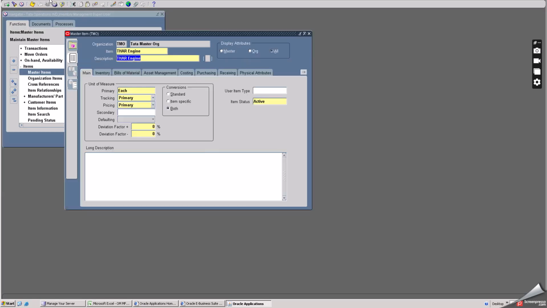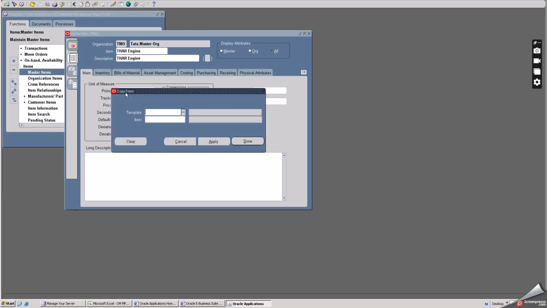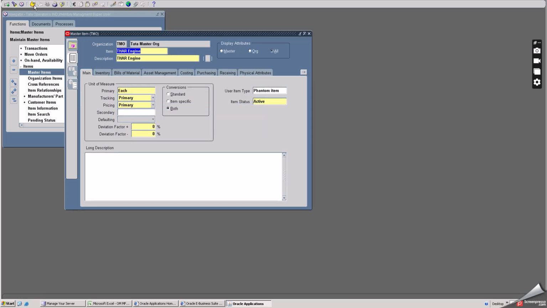We need to apply a template called Phantom. I applied the template called Phantom item, and it got applied. Once the primary unit is defined and saved, you will not be able to change it. So it should be clear, and before saving, if you want to make some changes, you need to make them now. Go to the inventory tab.